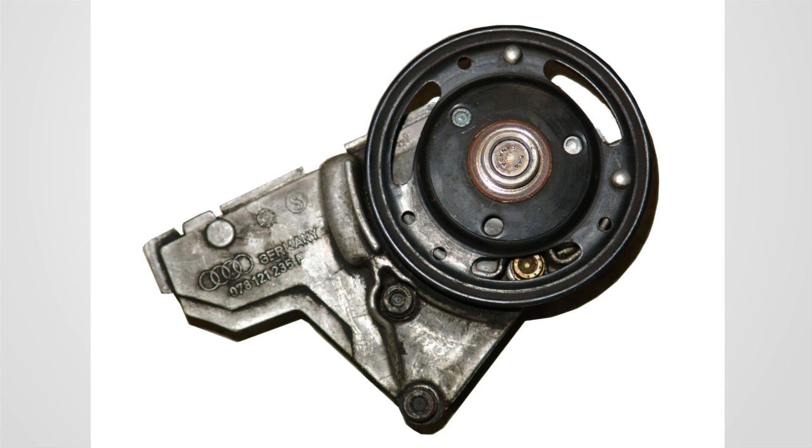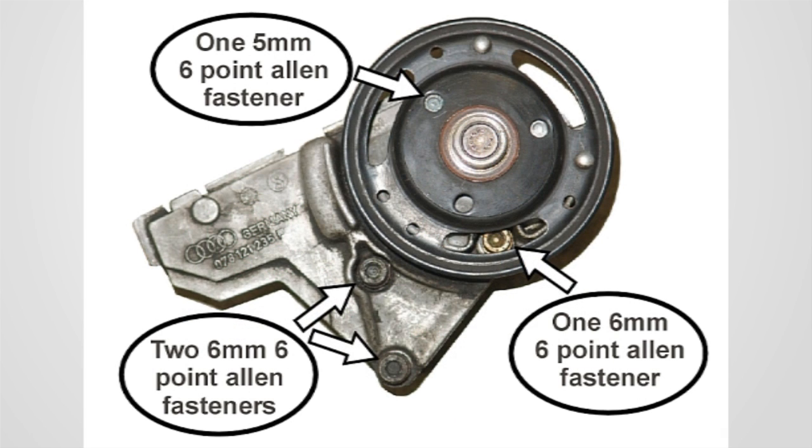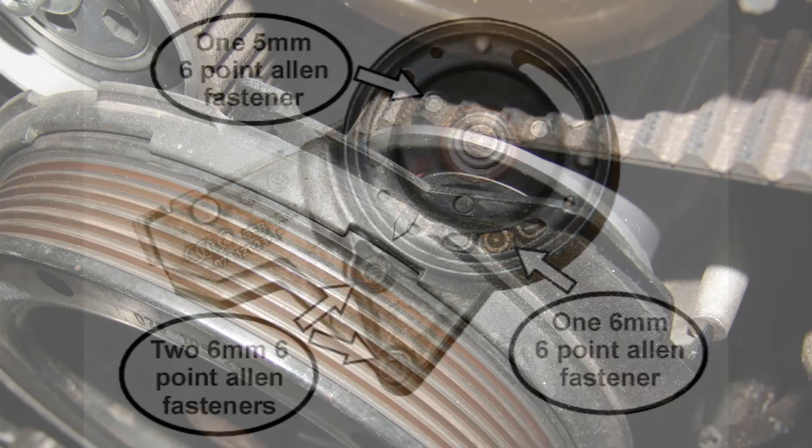Remove the viscous fan pulley bracket. To remove the fan pulley bracket, locate two 6mm Allen head fasteners hidden on the lowest portion of the fan pulley bracket. There will be two additional fasteners that are located and accessed through the pulley. One is a 5mm Allen head fastener located at about 11 o'clock through one of the small holes. The other is a 6mm Allen head fastener located at about 6 o'clock through one of the oval-shaped holes.